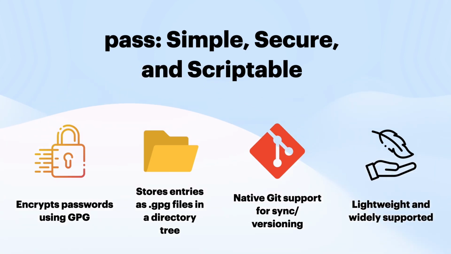Let's dive into Pass, one of the most straightforward and widely used password managers. Pass is designed around simplicity and security. It encrypts your passwords using GPG, ensuring that your data is always protected. Each password is stored as a separate .gpg file within a directory tree, giving you a clear and organized way to manage your passwords. One of the standout features of Pass is its native support for Git, which allows you to sync and version control your password database.